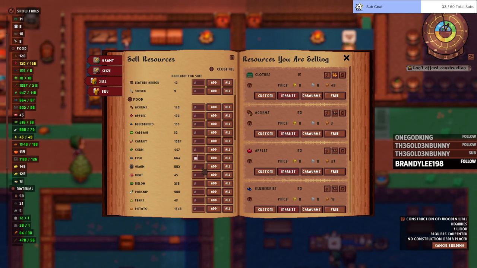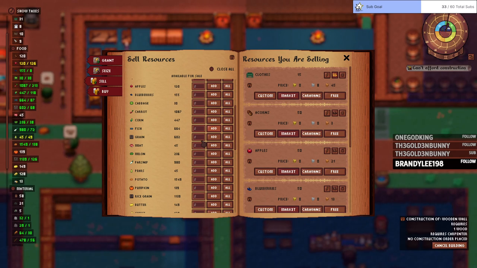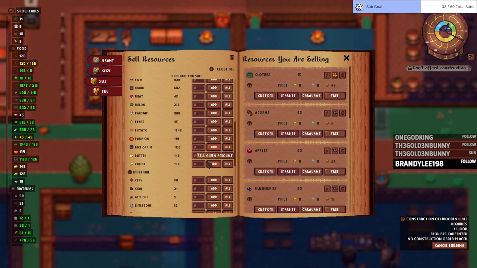Oh, look at all the fish we can sell. Grain, nothing to do with grain. Melons. Turnips. Bears won't sell those because the king wants those. We sell the potatoes though. Butter and cheese. I don't know where we're getting the butter and cheese from.